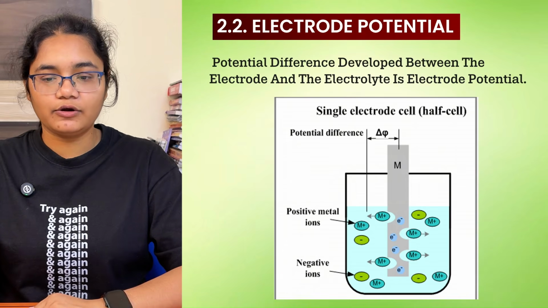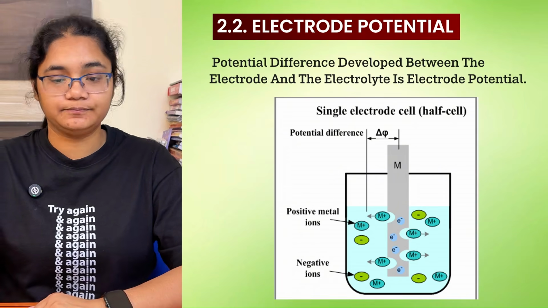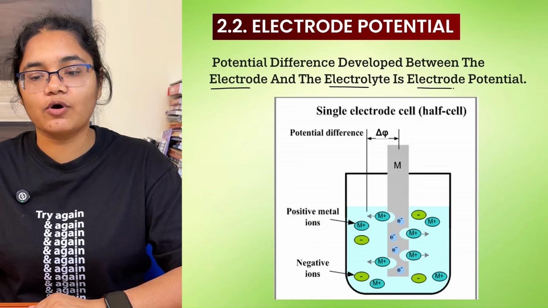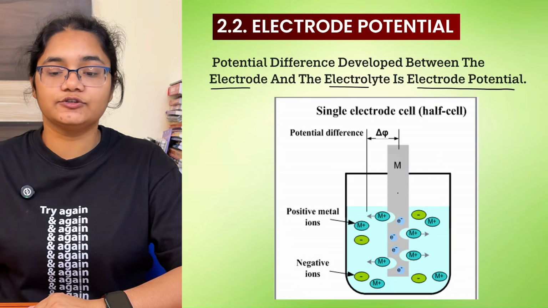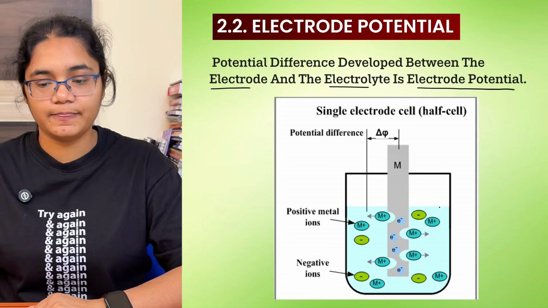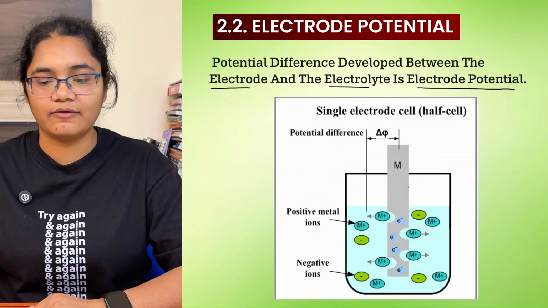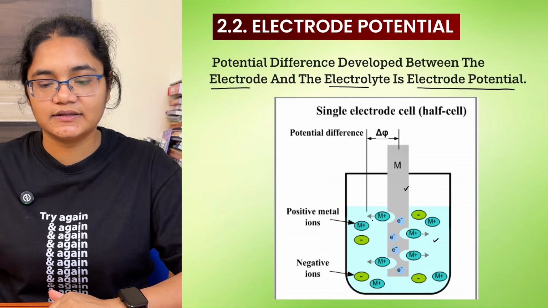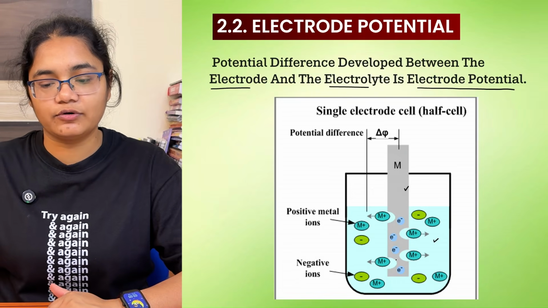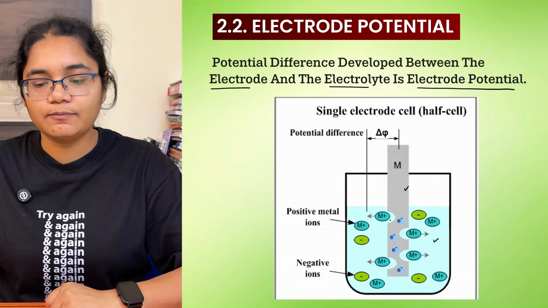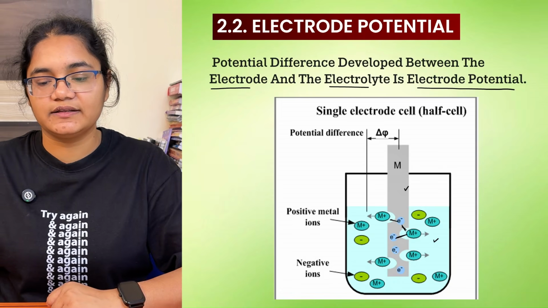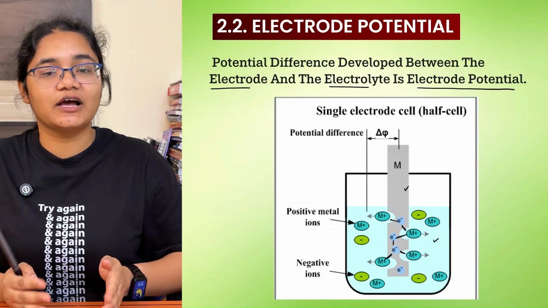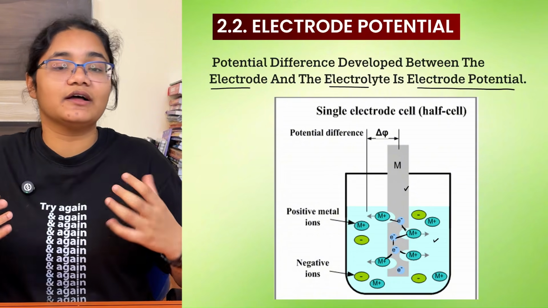Okay, now we will talk about what electrode potential is. The potential difference between the electrode and the electrolyte is called electrode potential. You can see here that you have one electrode and one electrolyte. Now in the zinc one, what happens? The Zn2+ ions came out and electrons were collected on the electrode. So there is a potential difference between these electrons and the ions. The electrode is negatively charged, and around it there are positively charged ions.